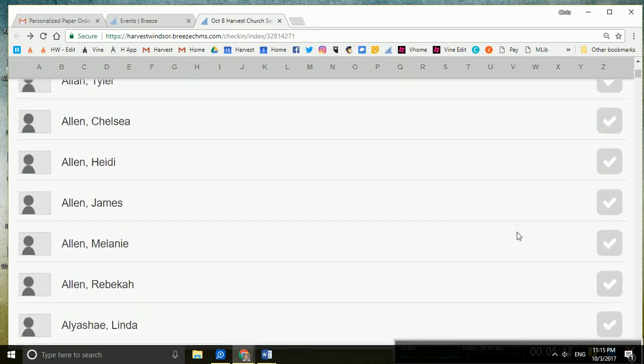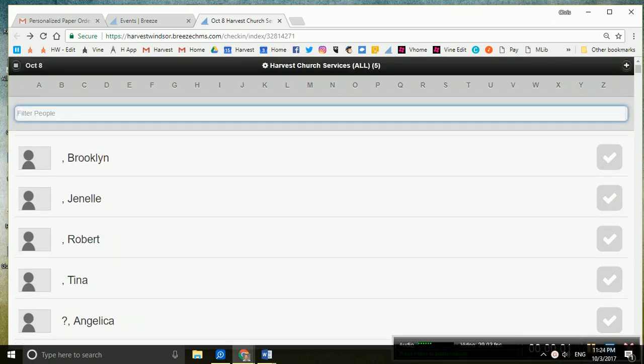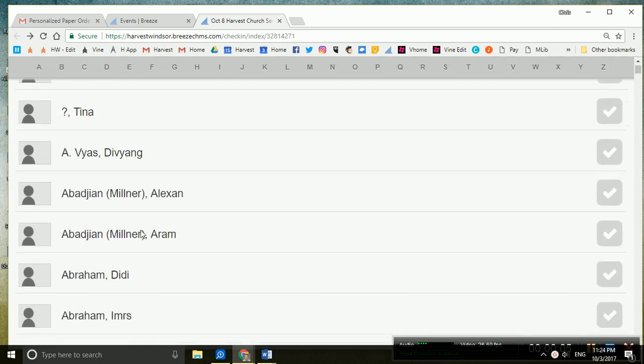And this is how we'll go through our whole stack of papers. So it really doesn't take that long because when you click one individual, it pulls up everyone from that family, which should all be on that one sheet. And so it should be a fairly quick way to cover all those people. If you notice that people are not showing up on the sheet that are in the same family, just record that and send it off to our welcome team, and we'll make sure that in the database they're associated with the correct family.